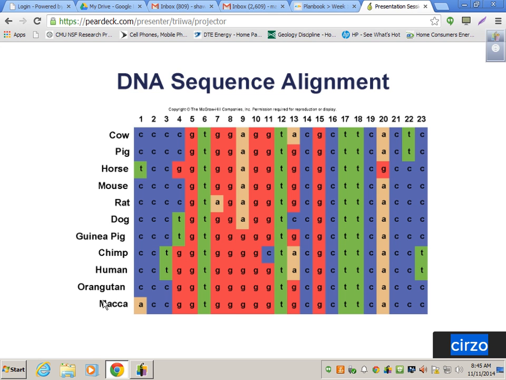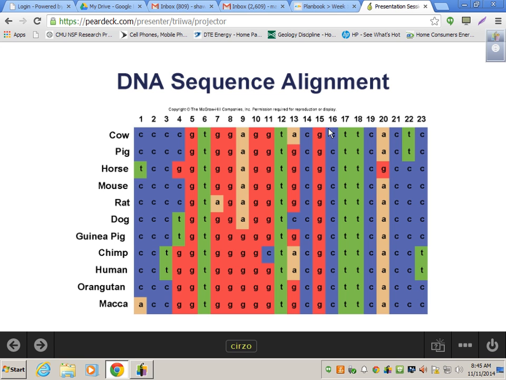So if I take a look now at a better checklist of systematics, and I look at, let's say, the similarities and differences between different species, so these all, let's say, are a different amino acid, okay? And I said, okay, a cow has cysteine, pig has cysteine. Uh-oh, a horse has tyrosine here. There's one difference, right? And it looks like they all have G here. That's the same. So I'd start looking for differences, okay, and I'd be able to count them.